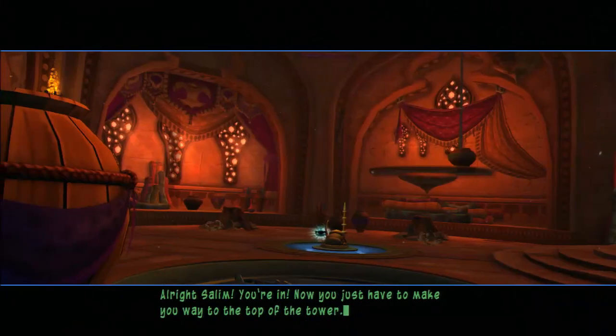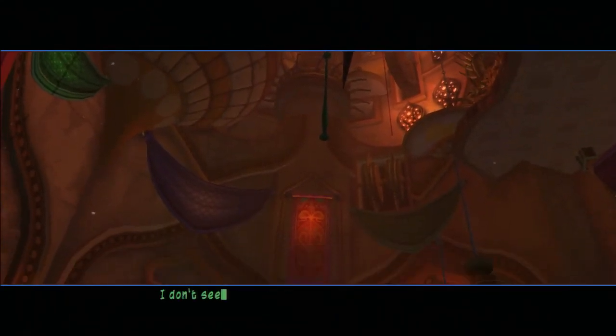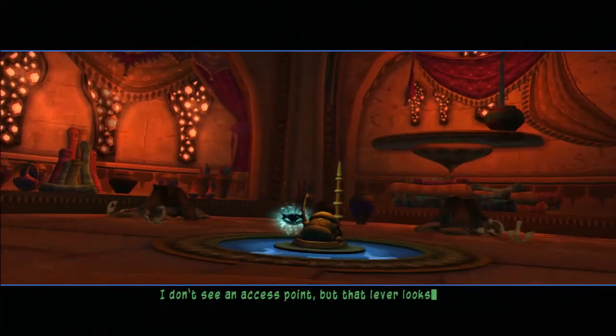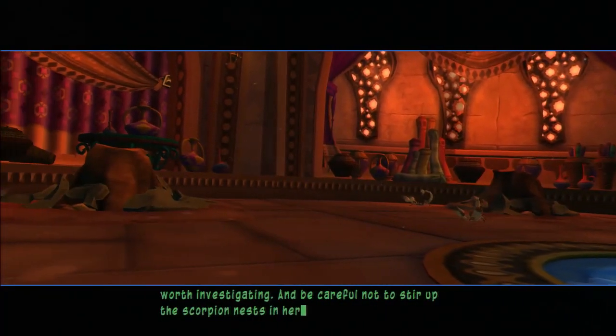Make your way to the top of the tower. Of course, climbing, my favorite. I don't see an access point, but that lever looks worth investigating. And be careful not to stir up the scorpion nests in here.